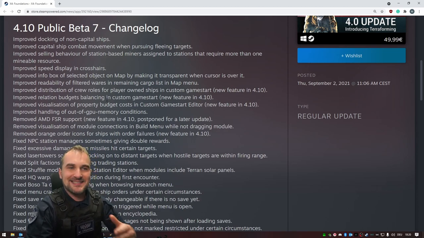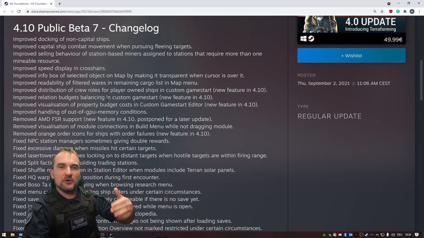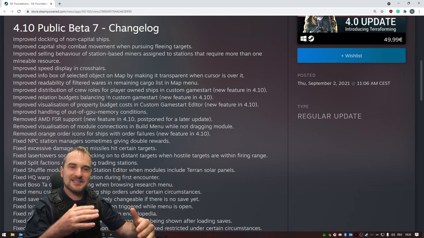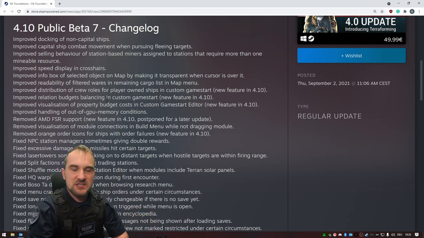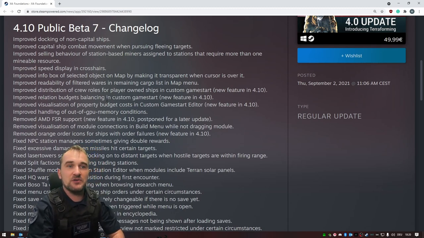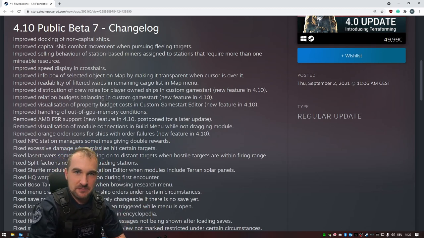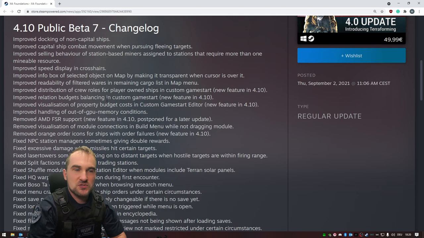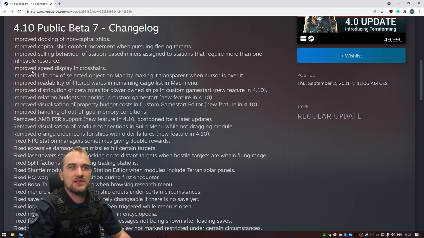So for the last steps before 4.1 gets official, they are trying to balance the last few things out so that you get the best experience when you go in and start with the custom game starts. Custom game starts and the base builder are two things that they are still working on and improving. So let's go quickly through that changelog and afterwards have a look in-game what that means.